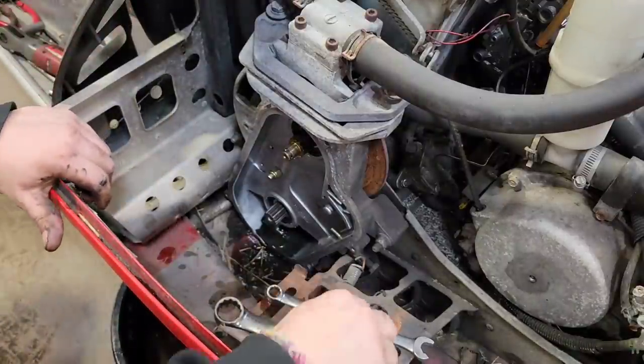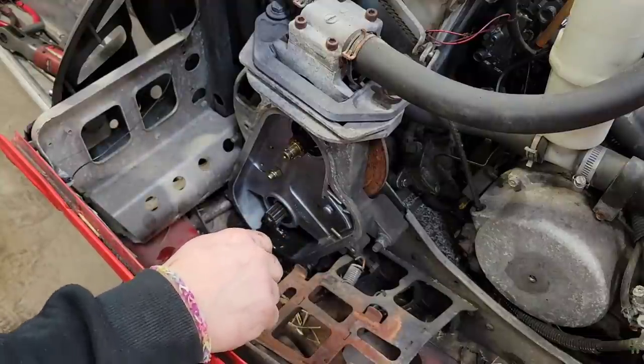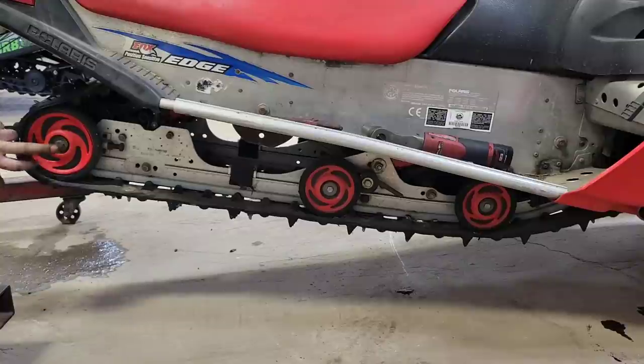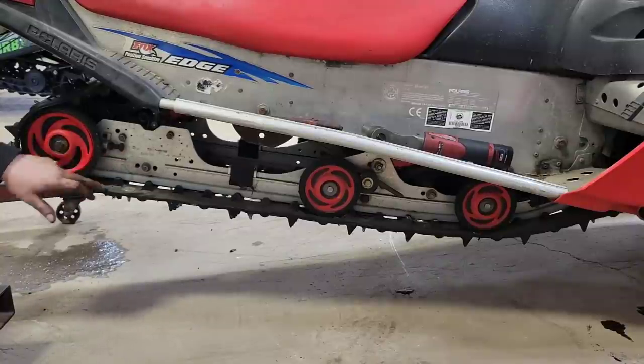Now we can lift the back of the sled up and we'll drop the skid and all that jazz. Okay, got her hoisted up a little bit with the cherry picker there. So to loosen the track, we gotta undo these back bolts for the back axle and then loosen off the adjusters. Hopefully get some slack.